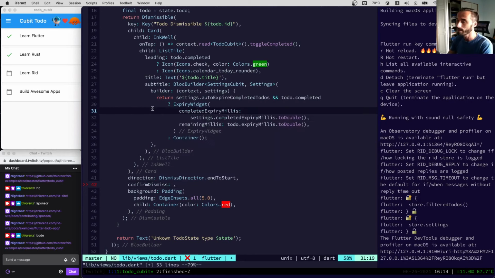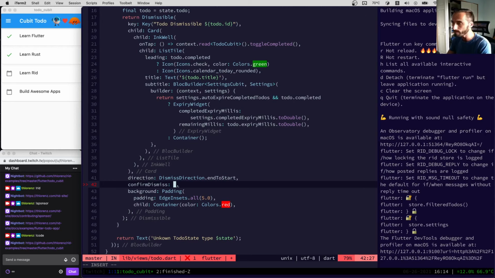So we can say, well, someone wants to dismiss this to-do, and I don't think the function is necessarily made for that. It's supposed to be for you to confirm, but in a way you can say, well, we're going to try to remove it from the Rust store, and assuming that everything goes well, we return true. Now, if there was some error, we could handle that, right? But for now, we don't have any errors there, so we just always return true.